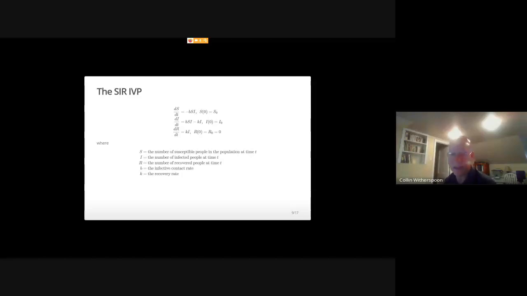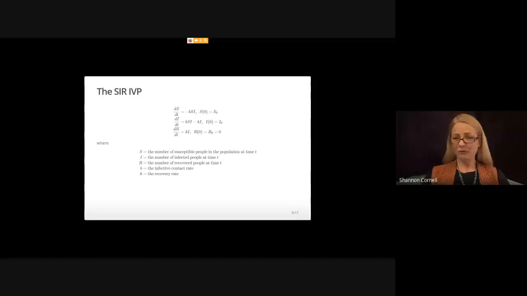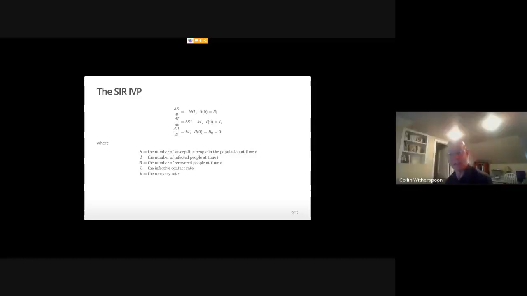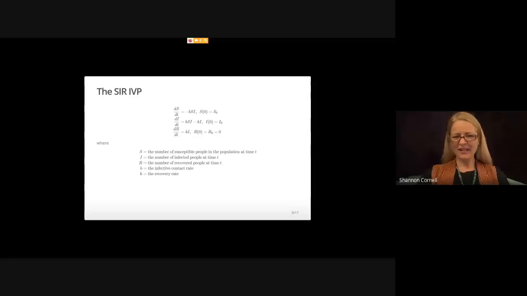So you can really think of it like that. These are 3 tanks, right? You're flowing out of susceptible to infected. You're flowing out of infected to recovered at certain rates. I think that will really register with them because we've looked at that a lot this semester. Yeah, that was gold.